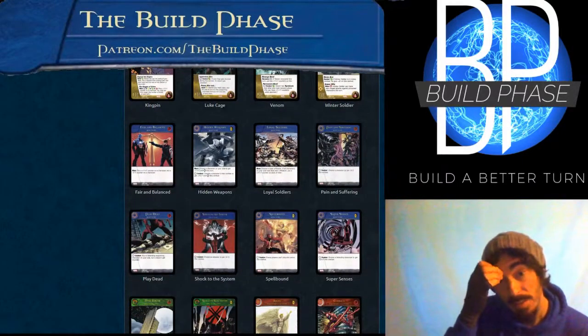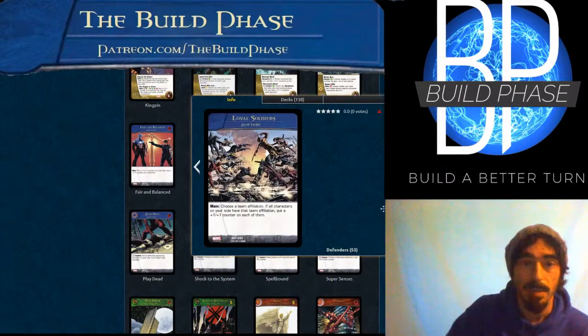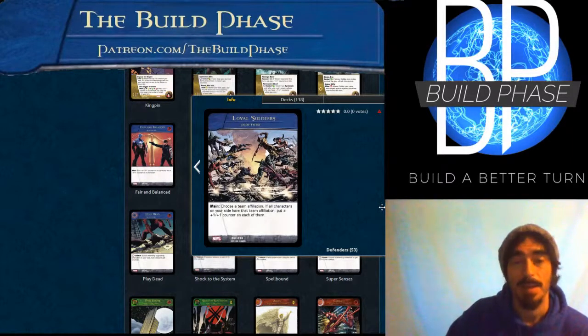All right, moving on to the plot twist. I think I'm going to start with the two generics, and then I'll do the Defenders, and then I'll do the Underworld. So to start with the two generics, a plot twist I have long said is not good. Choose a team affiliation. If all characters on your side have that affiliation, put a +1 counter on each of them.